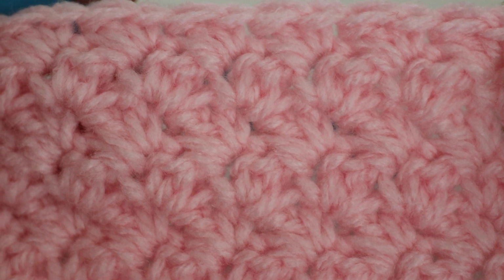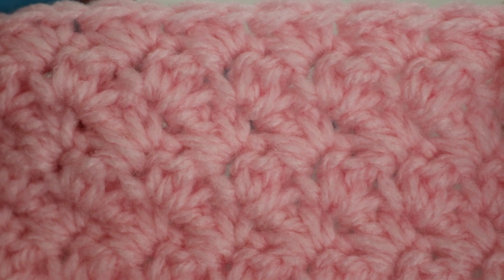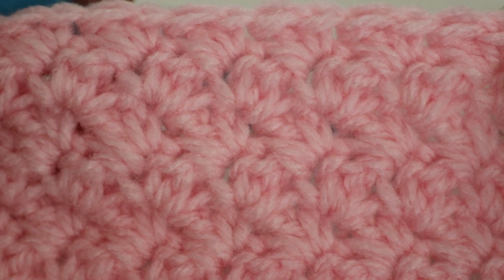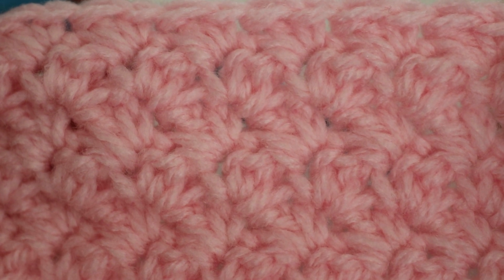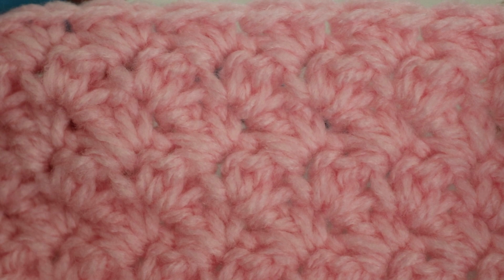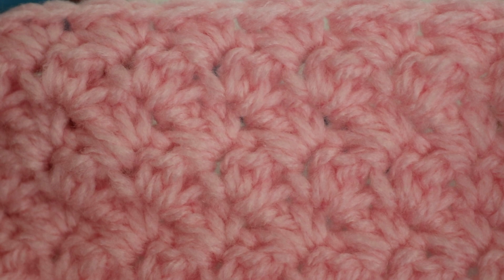My name is Amanda and I'm from amandacrochets.com, and in today's tutorial I'm going to be showing you how to make this easy grit stitch. The grit stitch is a very beginner friendly stitch that just uses two basic crochet stitches, which is the single crochet and the double crochet.